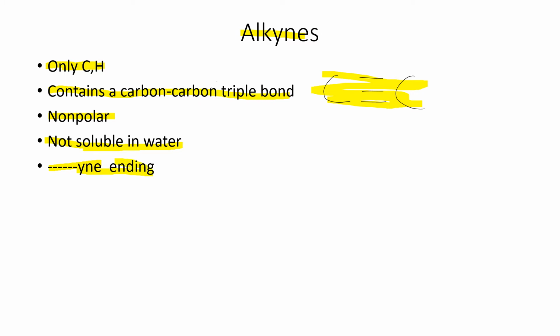Now, everything we just did previously for the alkenes still applies to the alkynes. The only difference is alkenes, carbon-carbon double bond, ENE ending, alkynes, carbon-carbon triple bond, YNE ending. All of the same general numbering, branches, prefix rules, all of that is still consistent. The only changes now you're seeing are new functional groups and new endings associated with those functional groups.